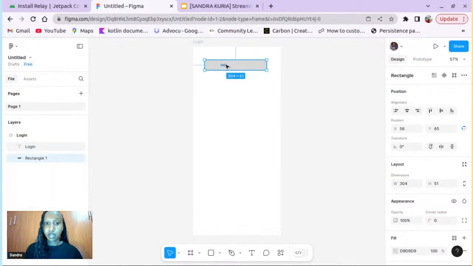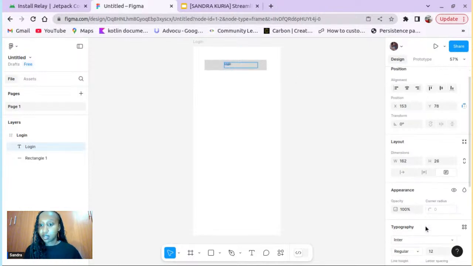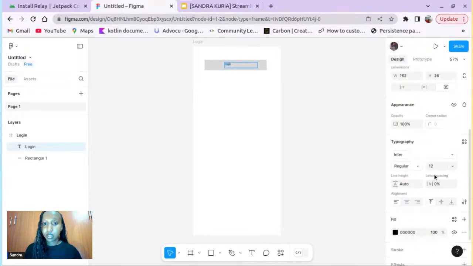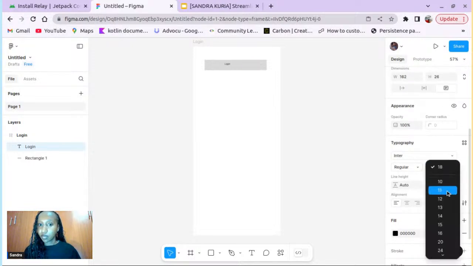Oh, sorry. Oh, that was not supposed to happen. We go to the right hand side of the pane, and then we can increase the font size, let's say 18. You can see a change.